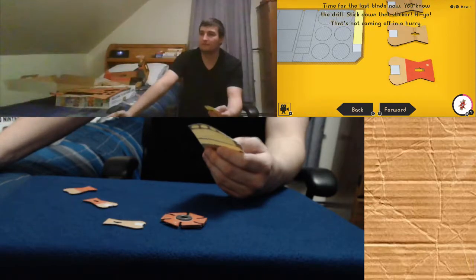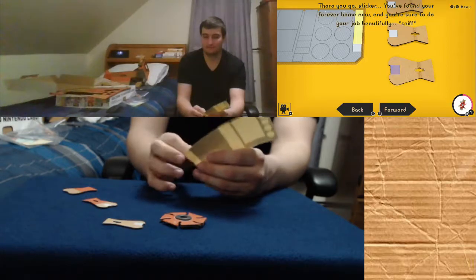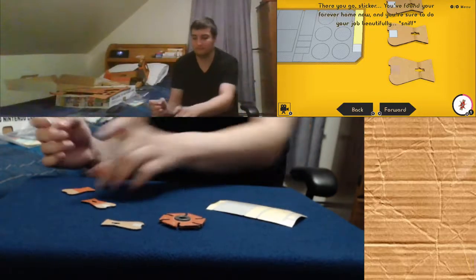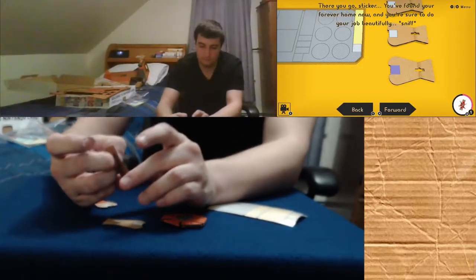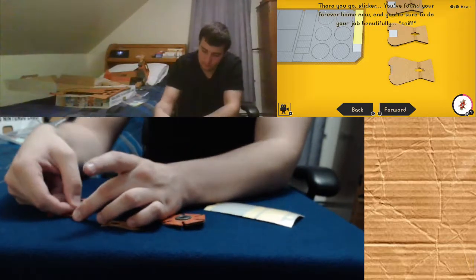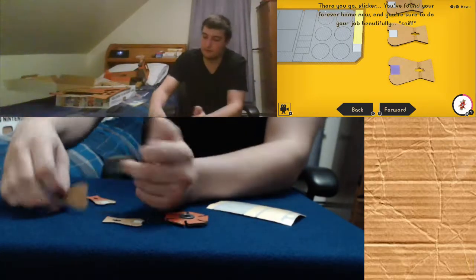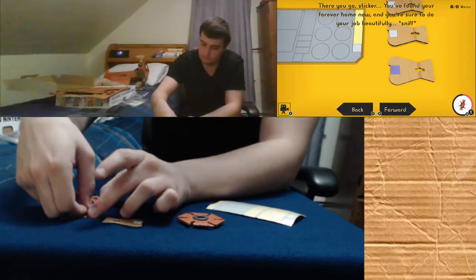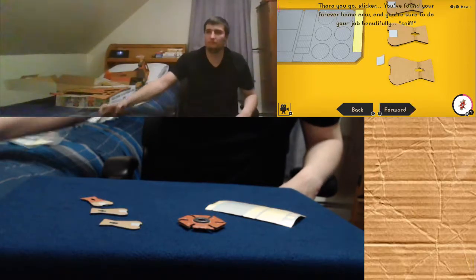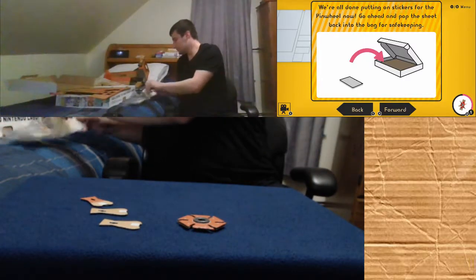Take down that sticker. Hi-yah, it's not coming off in a hurry. I almost forgot the hole again. Right, sticker on the front, sticker on the back. Alright, we're done with the stickers. Sweet.